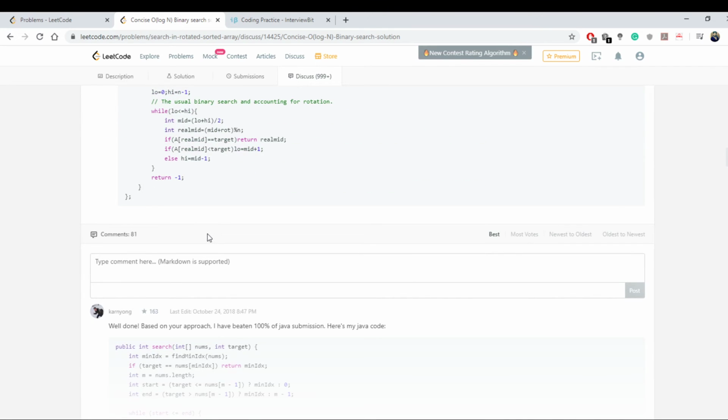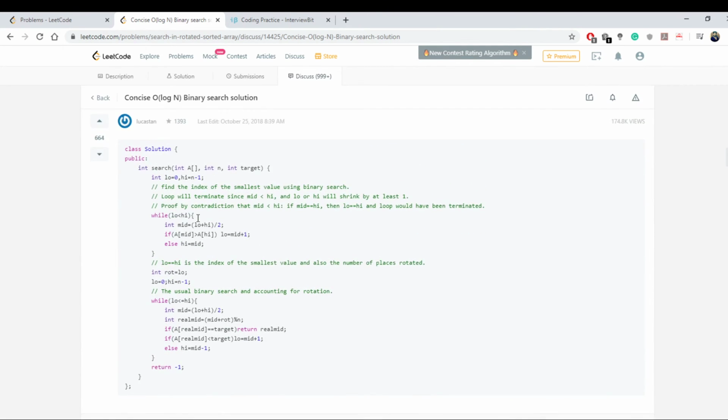Oh, this is different. This actually says find the smallest value, and depending on what is rot, you're checking the rotation with it.